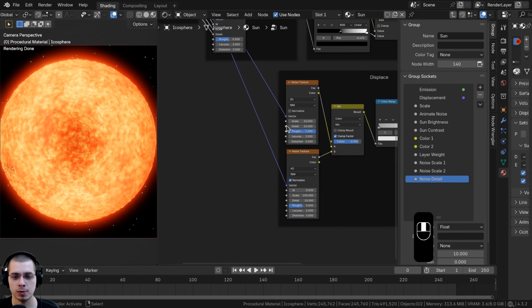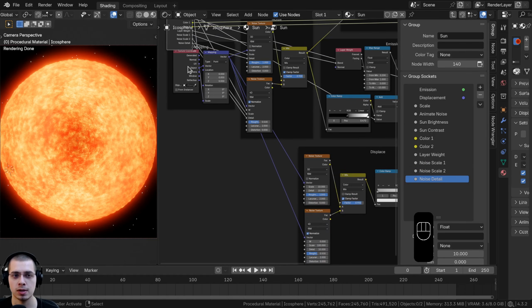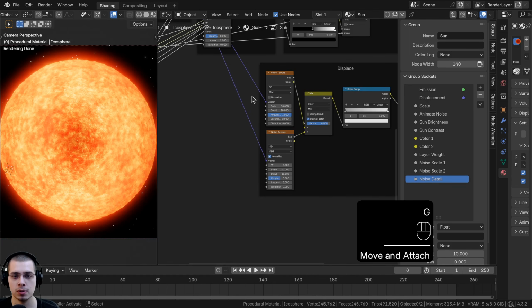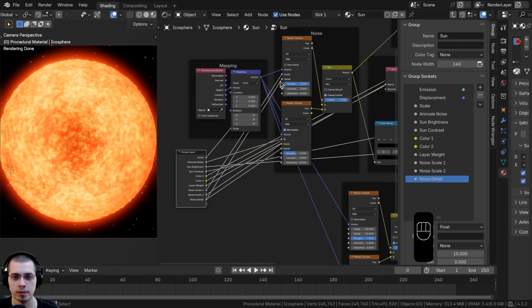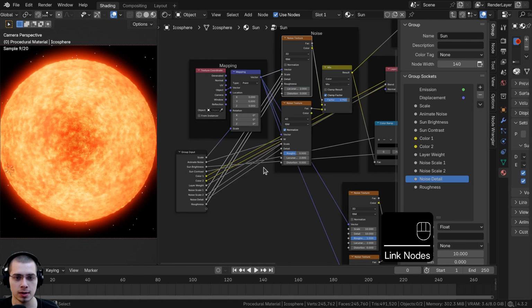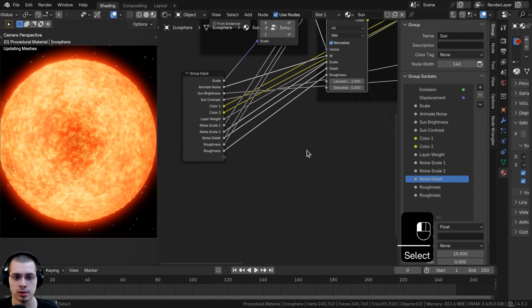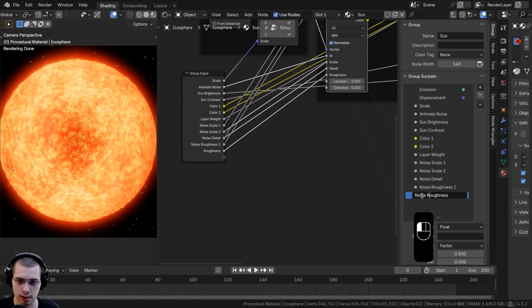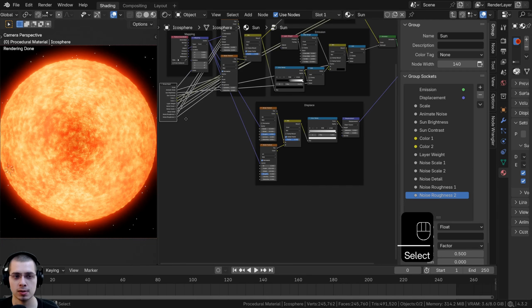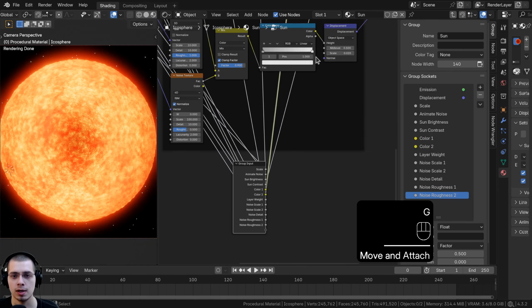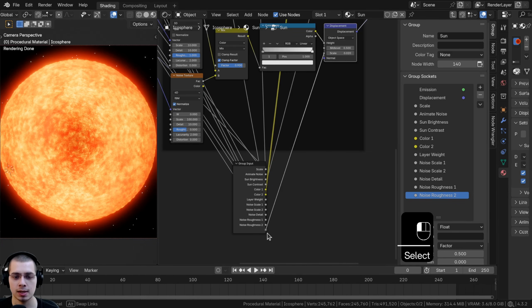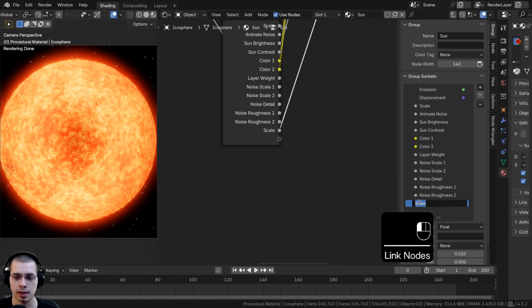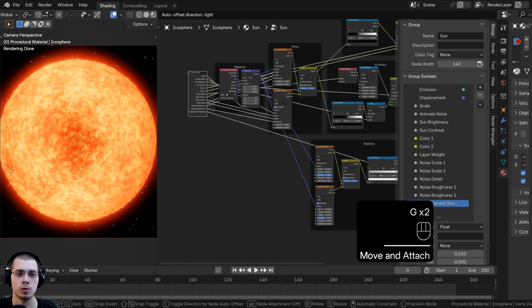And if you wanted to, you could also put these detail values into those sockets, but I'm not going to do that, but you certainly could if you want to. And then I want to control the roughness values, so I'll put this roughness into the extra socket and this roughness into the extra socket, and then I'll just rename these. So noise roughness 1 and noise roughness 2. And then I want to control the displacement strength, so let's drag the group input down here, and I can put the displacement scale into the extra socket, and then this one I can rename to displacement strength. I'll drag the node group right up here.